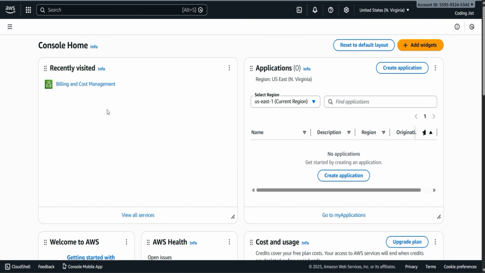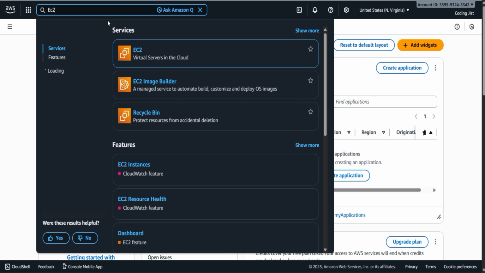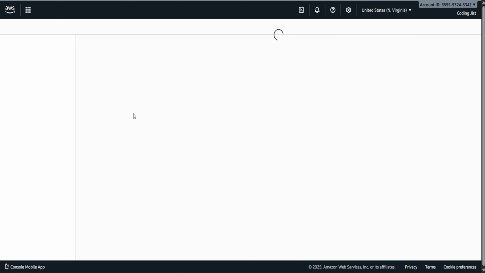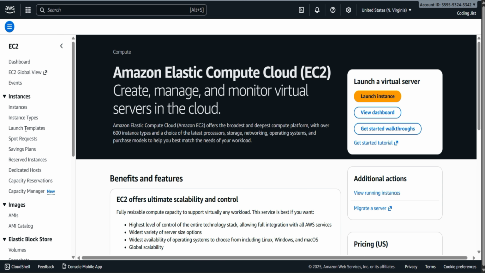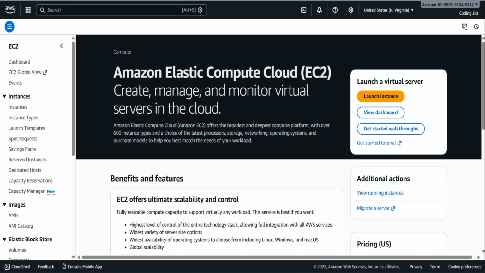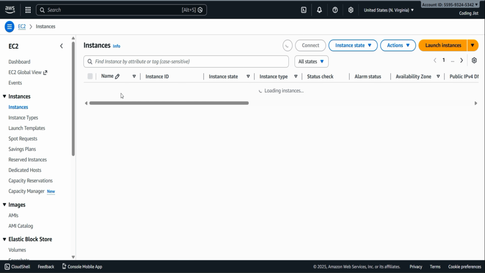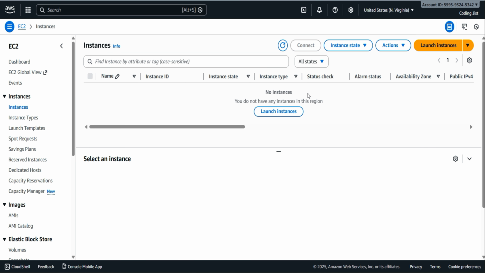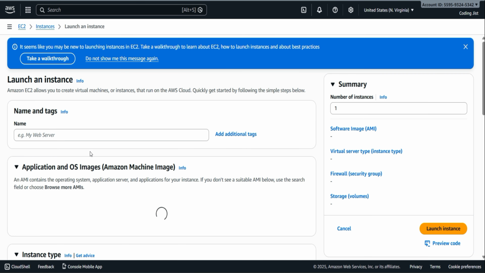First things first, let's launch an EC2 instance, right? So let me search over here. As you can see, currently I do not have any EC2 instance. So let me launch a new EC2 instance. Launch instance.